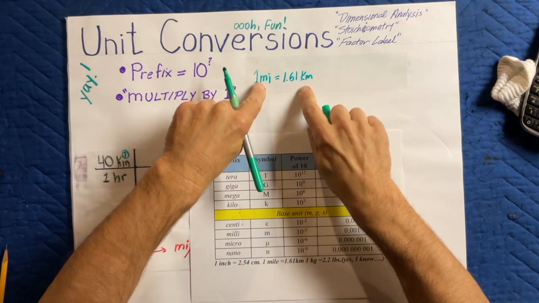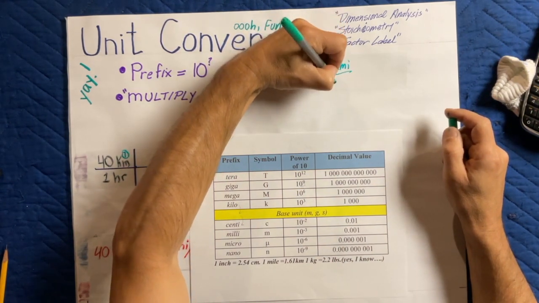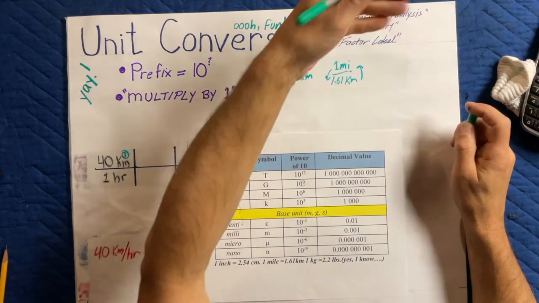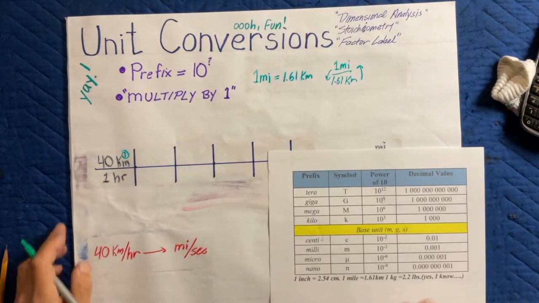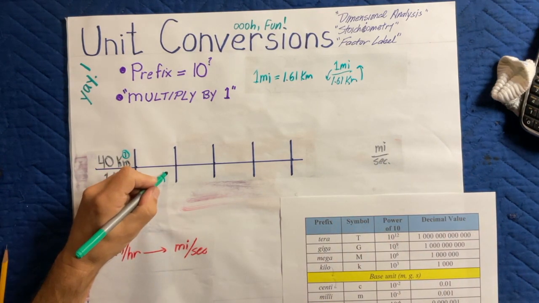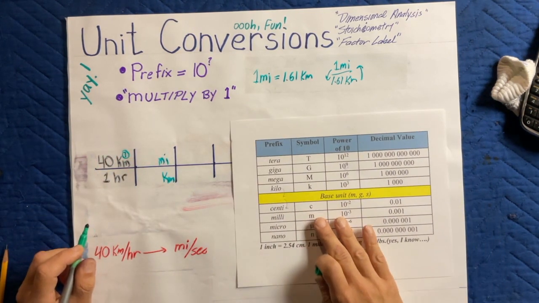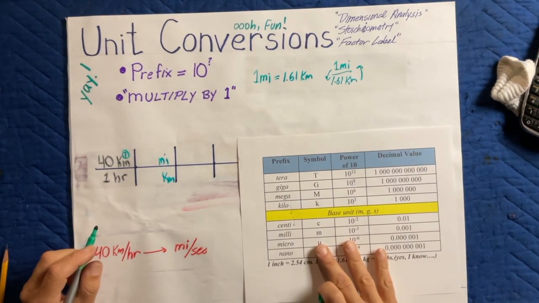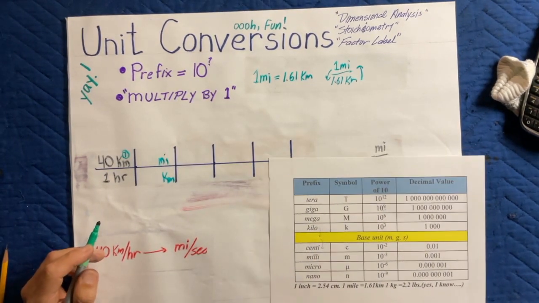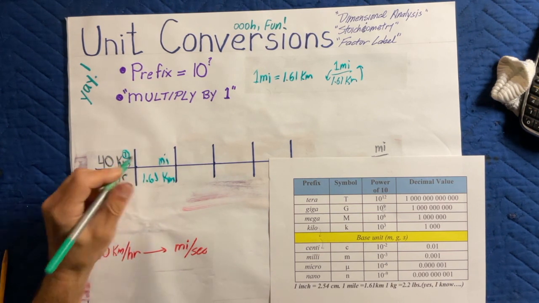So that equivalency can be written this way, and it means the same thing. Or you write the fraction the other way, 1.61 kilometer over 1 mile. You just have to set it up so remember, we're going for miles, we got to get rid of kilometers. So if there is a conversion identity that we can use that takes us from kilometers to miles, I'm gonna jump all over that first, so I'm done with that process. And from a mile to a kilometer, yeah, we got it. So it's important as to how you write this. It says that there are 1.61 kilometers in every 1 mile.